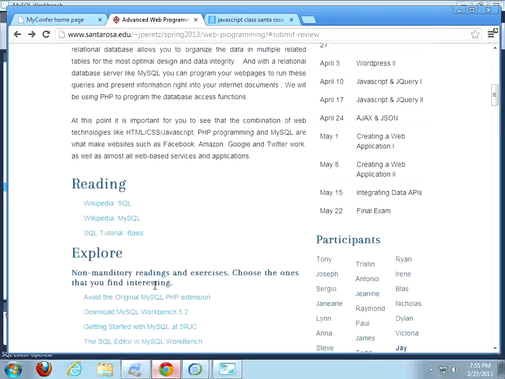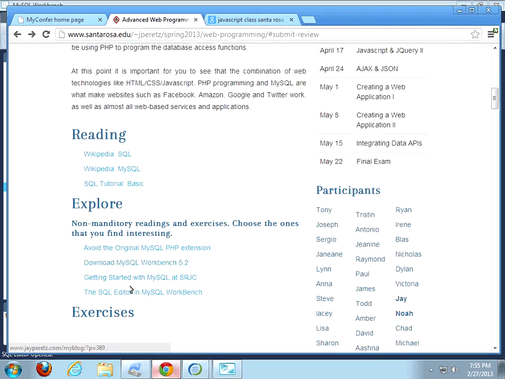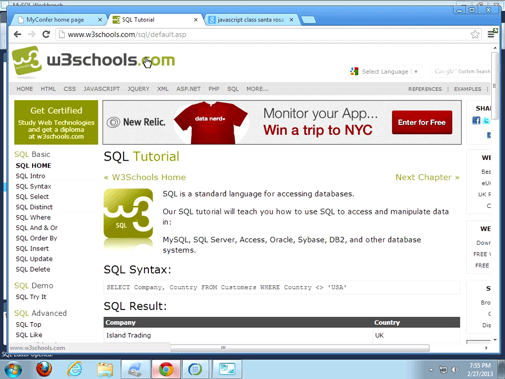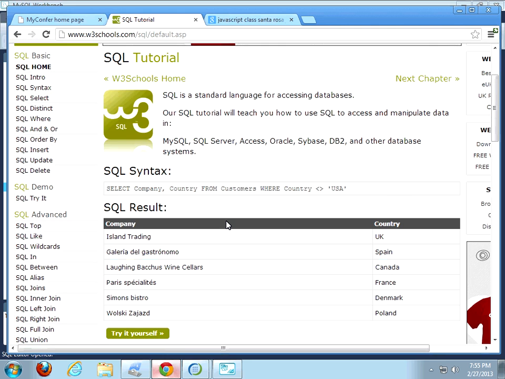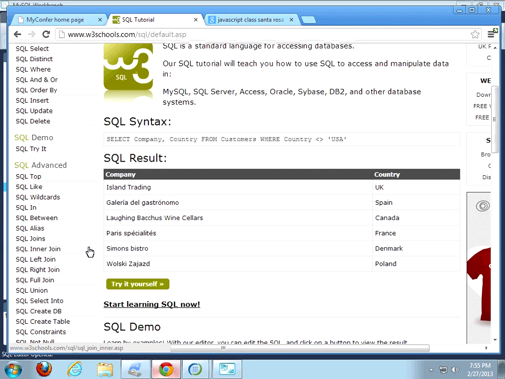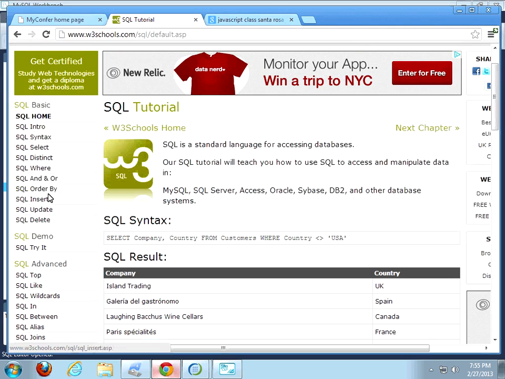So let's see if that's a pretty good theory. Probably the best place to go is the basic SQL tutorial on W3 Schools. When you go on here, let's see if they can find these four.